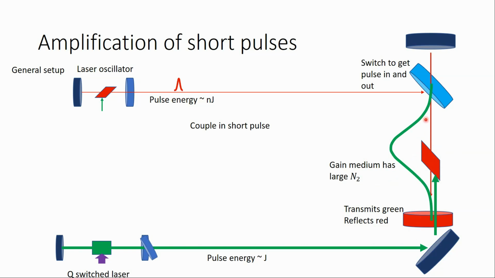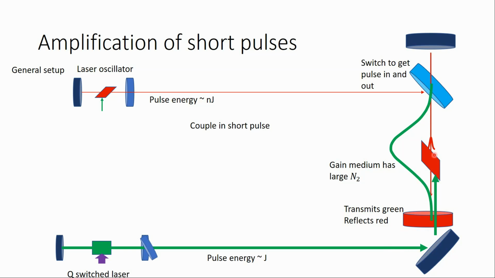Then during that time, this weak pulse comes in, and we use this mirror here to switch in this pulse. We also have a mirror here called a dichroic mirror. It will allow green light to come in, but it'll reflect red light. This is pretty easy to make with these kinds of coatings. Obviously, it's not like a silver mirror you would think of. It'll be a glass mirror with a special kind of coating on it. But they're not that expensive, and not that complicated to make.